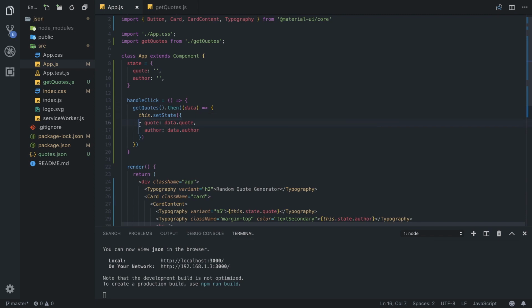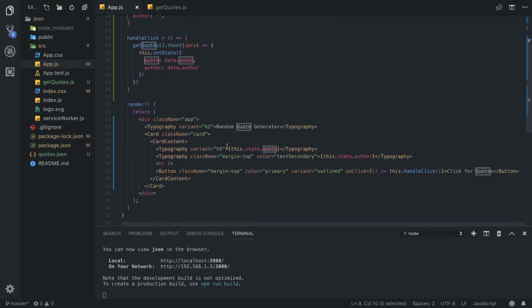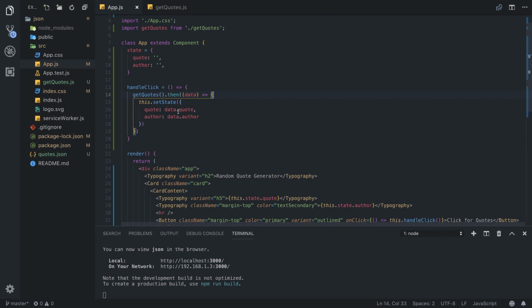That's it. Now these values, when the function runs, are going to be transferred over to this.state, and then this.state.quote. And using that way and that logic, we are going to extract them here. Okay, and this needs to be first quote of array because we only have one, so we'll type data[0] and then .quote or .author.